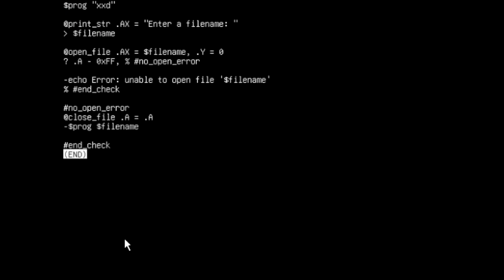So the program xxd, we print stir, enter a file name, and we use the caret operator, or greater than, which just reads a line of text from the user and saves it to file name as a string, and then it tries to open a file for reading.